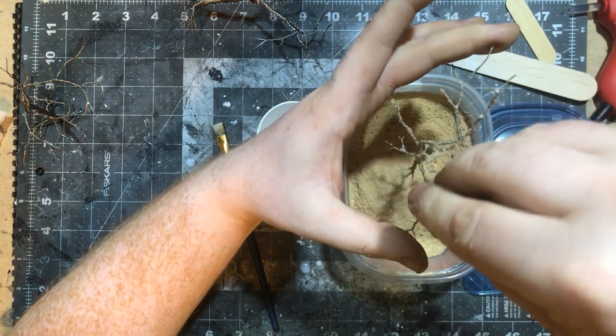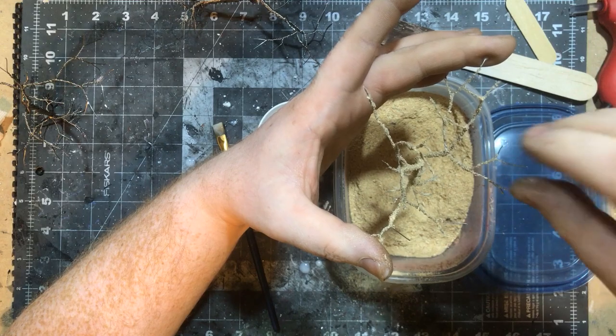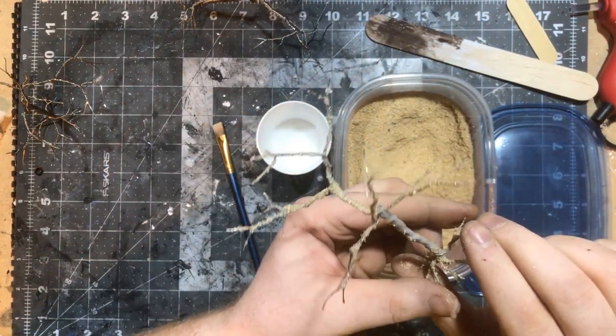Be careful to hit them from every angle so that you don't have any wire showing through. I had to come back afterwards and touch it up a little bit, which only prolonged the process and the agony.